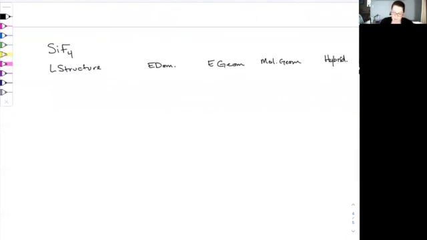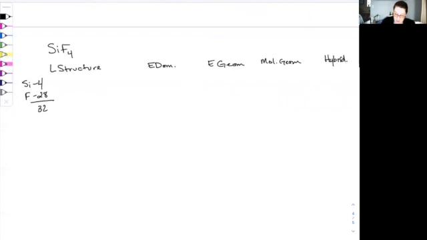All right. So we start with silicon tetrafluoride. Silicon is right below carbon, so that's in group 4. That's going to bring 4 valence electrons. Fluorine is in group 7, so it is going to bring 7 electrons, and there's 4 of them. So it brings a total of 28, which gives us 32. Right? I think that's correct.